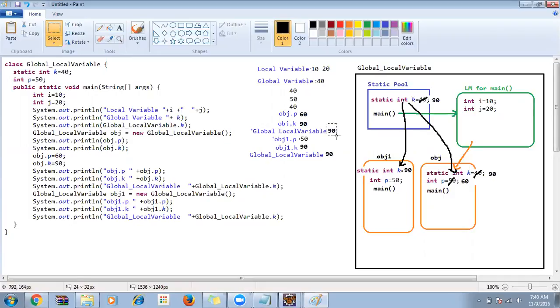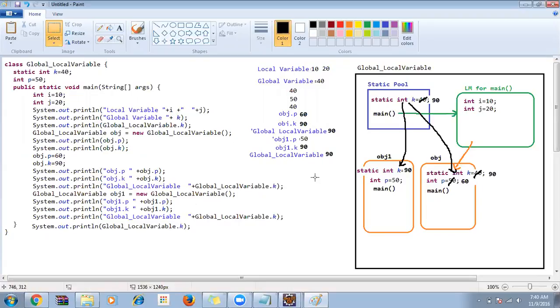So if you write only global local variable dot k, will the answer not be the same? Just a second, I'll tell you. If you give it like this alone, without any plus, global local variable dot k means global local variable is my class name dot k.